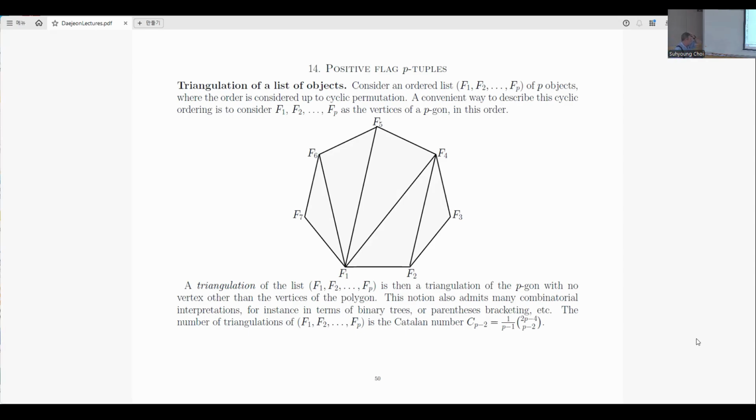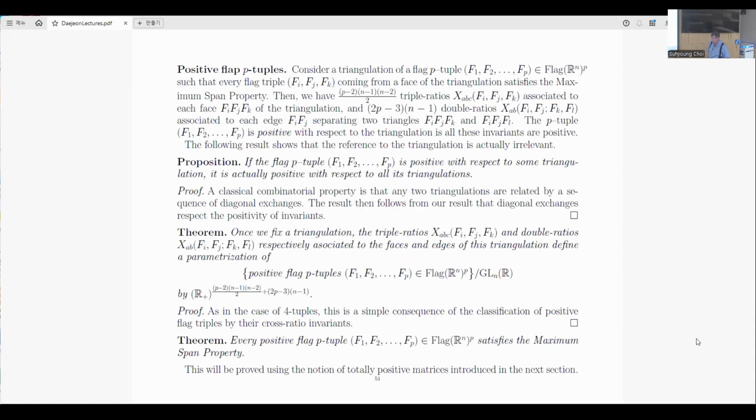So in topology, we begin to be familiar with this way of saying. I looked up the Wikipedia page. These things occur in so many contexts, and in particular, the number of triangulations like this is the Catalan number. So the fact that it's the Catalan numbers tells you that you can find these everywhere. That's okay. So that's a combinatorial object that you can rephrase differently, but seeing it as a triangulation is a little closer to what we want to do.